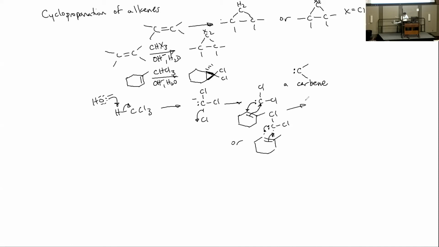Either way, you're going to go straight to the product at that point. And the way you'll know how to draw it is by how the question's phrased. I would expect that you would get this compound plus the enantiomer. And if you have to draw the mechanism, remember you need to account for formation of the product shown, so you'll just make sure that what you draw matches it. And we'll do other examples, don't worry.